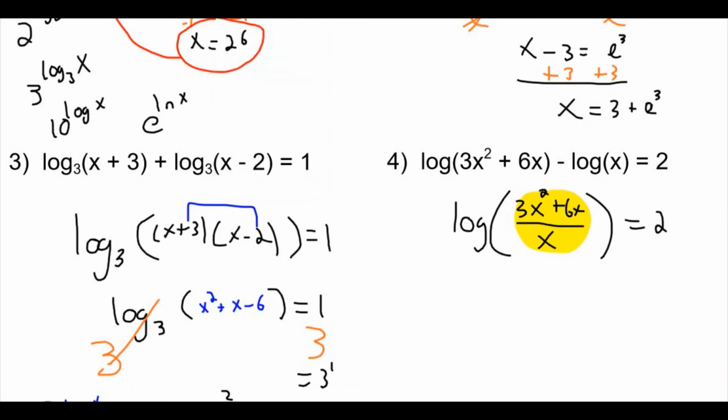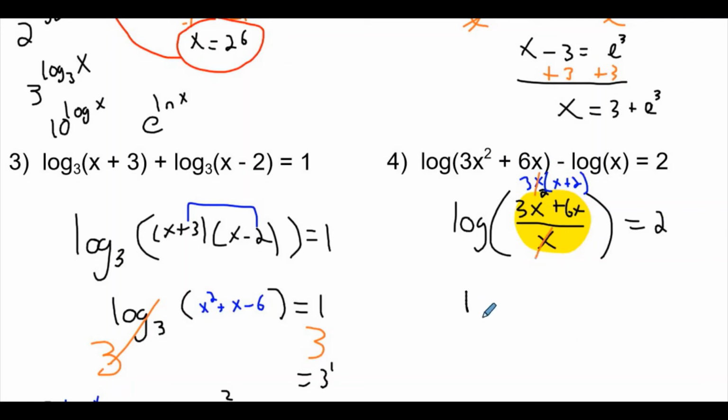So I'm going to do that algebra before I do my next step because I have a parentheses, and anytime there's a parentheses, like here, the parentheses said multiply. Over here, the parentheses says, hey, look at this and see if there's something you can take out. So I can take out a 3x, and I'll get x plus 2. And then this x right here will immediately cancel with this x.